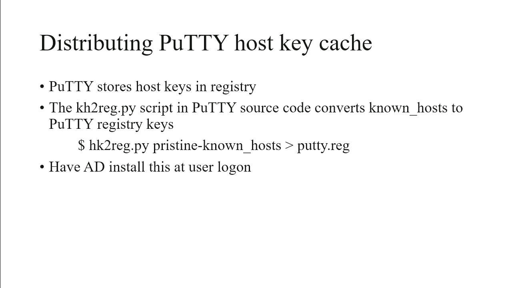Now, if your AD admin is slow, you can always email the registry file to all your users and teach them to blindly double-click on emailed registry files before using SSH. I'm going to recommend subject lines like, this one weird trick makes your PuTTY work. PuTTY admins hate when you click on this. Or, if you do this once, you may find your AD administrator becomes much more responsive.